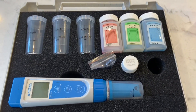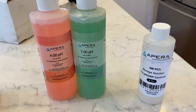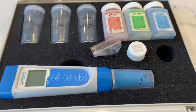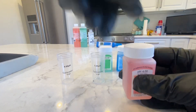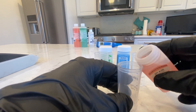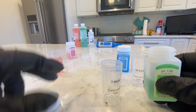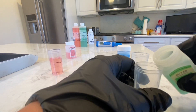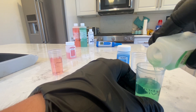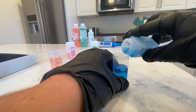What's up YouTube, so today I'm going to be recalibrating my pH 60 Apera pH pen. I believe this method works on all Apera pens, but you can correct me in the comments — every model I've used this works for. To start off, we're going to be filling up the vials that come with the solution kit. I got the pH pen and solution kit combo, so it should come with vials as well as 4.0, 7.0, and 10.01 pH solutions. If you just got the pH pen, you're probably going to need to buy extra solution. This is something I like to do roughly once a month — every 30 days or so — just to make sure it's reading correctly.